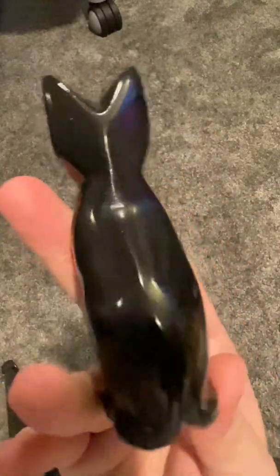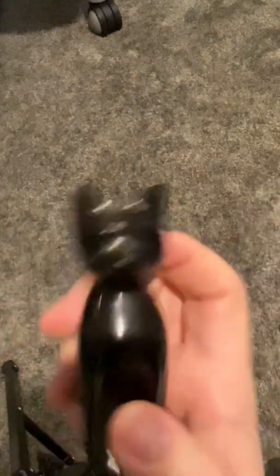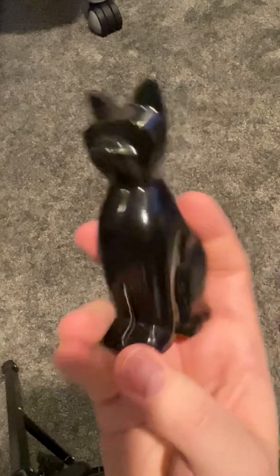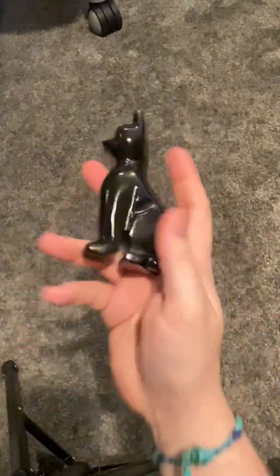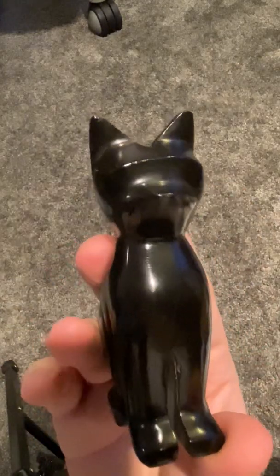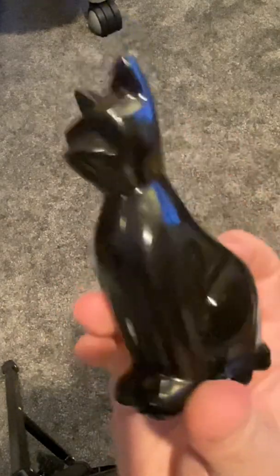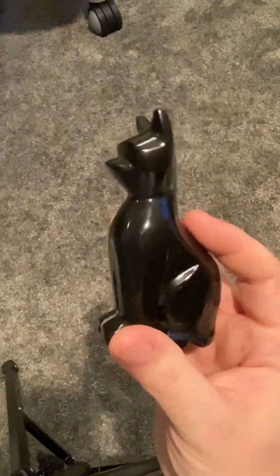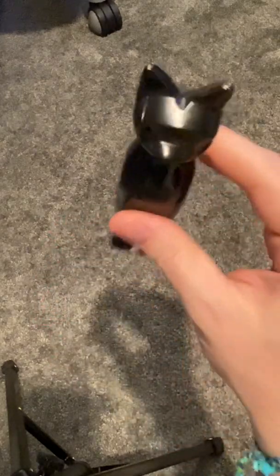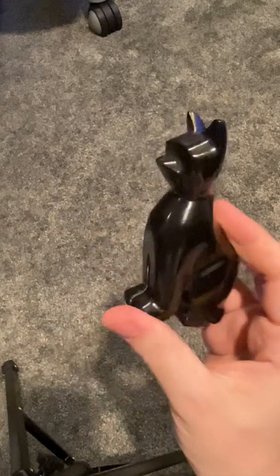I haven't used it yet. I haven't tried that. I'm clairvoyant, so I naturally sense spirits and hear voices and things like that, so I don't have to worry about that. But anyway, I forget how much it was. I think it was like 15, or 15 or 20. It's a good size, and it's obsidian. Obsidian is good to eliminate negativity. And I love that it was a cat shape because I just want to put it on the shelf and protect my crystals and protect me.